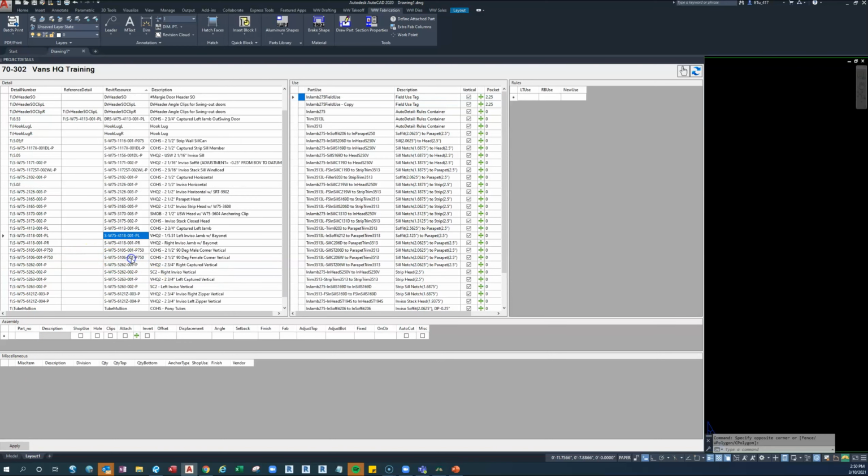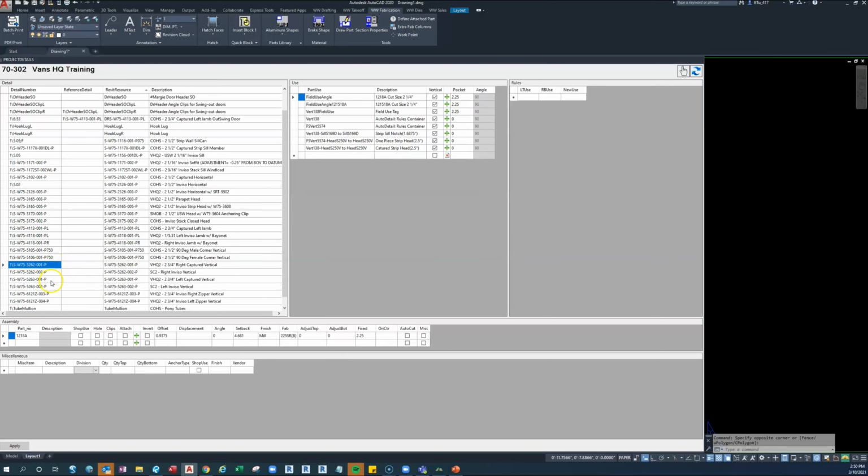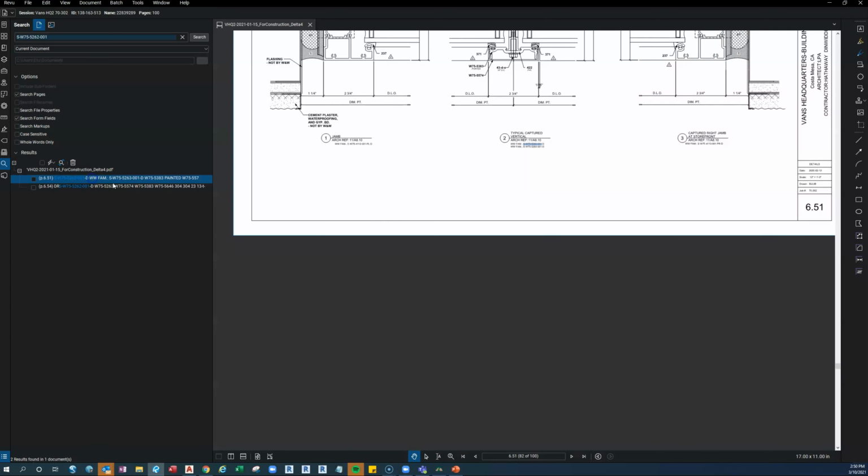Once that's done, let's move on to the vertical. Let's particularly do the female and male, just your intermediate vertical. Let's do the 5262001. Looks like this one.